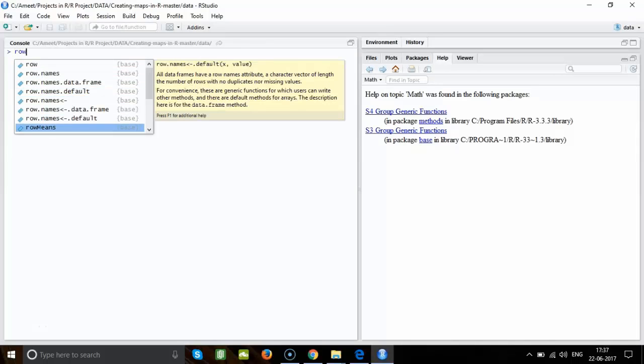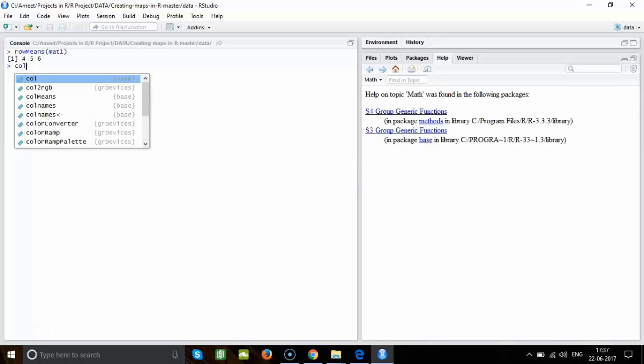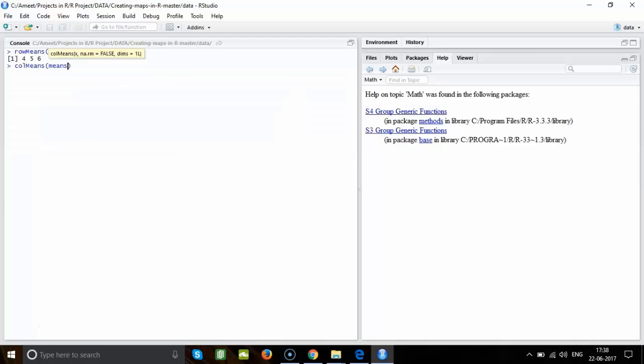If you look at the option here, it is rowMeans, and for which matrix you want, you can mention the name. There is also a colMeans option available. This calculates the column-wise means for a matrix. For example, I have taken mat2 here. So this is the row-wise mean and column-wise means calculation.